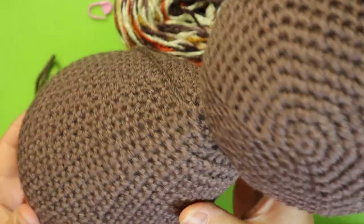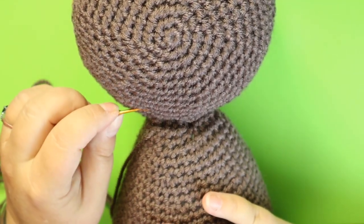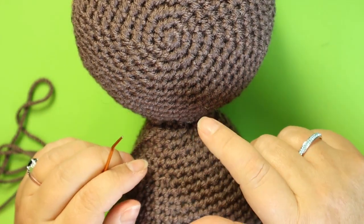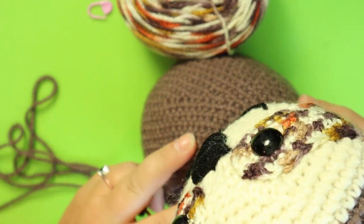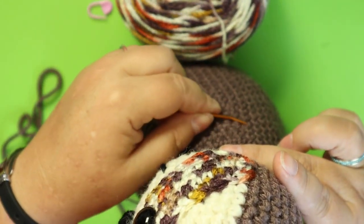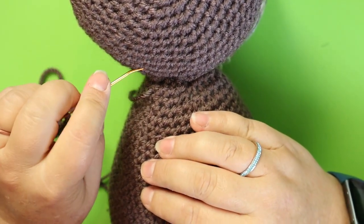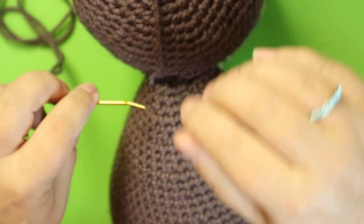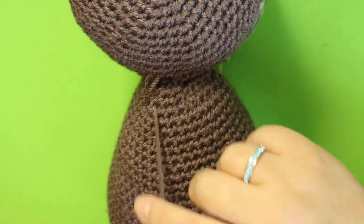There we go. It's all attached, so it's still wobbly because we're just attaching it. So now when I go around a second time, I'm going to go higher on the head and lower on the body, and that's going to really pull it down nice and secure it, and it shouldn't be wobbly at all. So if you've managed to get your head maybe cocked to one side, then just go lower on this side and it should pull it over. Mine's fine. I don't mind mine, so I'm just going to go one row up and one row down from where I was before. And I'm going to go around again.